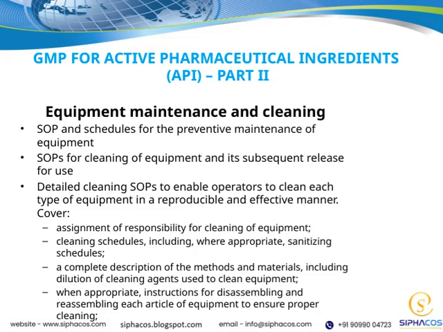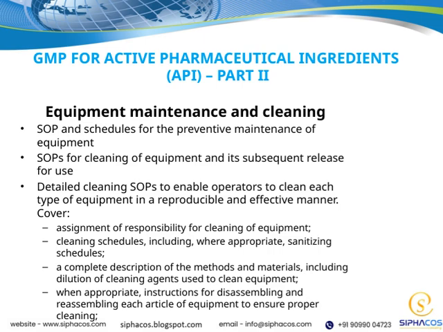Now, let's talk about equipment maintenance and cleaning. It's essential to have clear SOPs, or standard operating procedures, along with schedules for preventive maintenance of all equipment. This helps ensure that everything is functioning correctly and reduces the risk of contamination or equipment failure. Similarly, there should be SOPs for cleaning the equipment, which also specify when and how the equipment should be released for use again. This guarantees that cleaning is thorough and consistent.